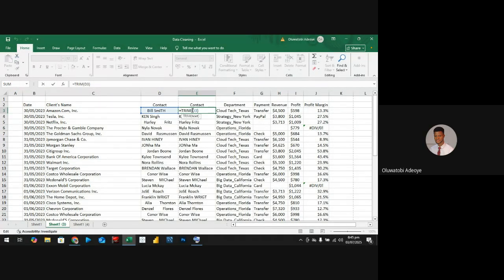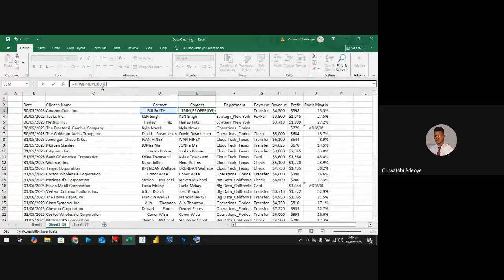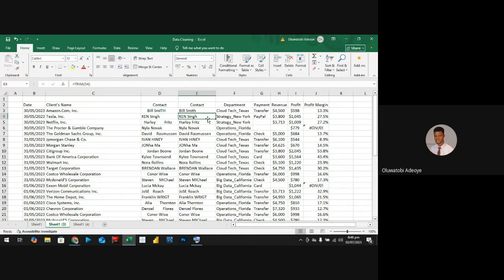So trim, proper, open parentheses, and do it up here too. So you have trim, open parentheses, proper, open parentheses, D3, close that, then close it up. So enter. You can now see that Bill Smith is normal now.